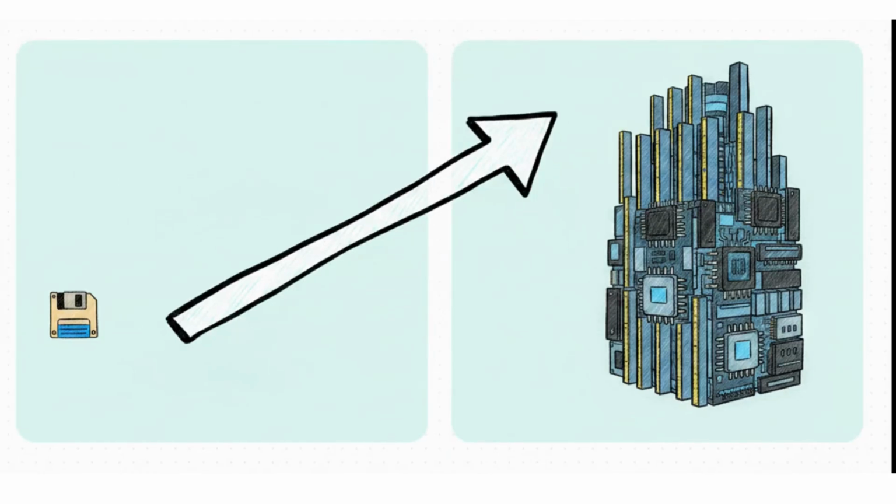To really wrap our heads around the sheer scale of this evolution, just look at this massive contrast. Back when Windows 1.0 launched, it needed just 256 kilobytes of RAM to run. Fast forward to today, and Windows 11 demands a hard minimum baseline of 4 gigabytes. To put that into perspective, 4 gigabytes is 4 million kilobytes. We are talking about a mathematical explosion in computing power and memory demands, all driven by this relentless pursuit of a better, faster, and more secure user experience.